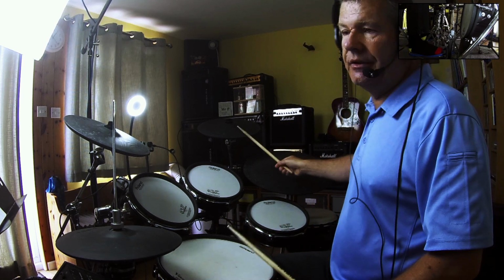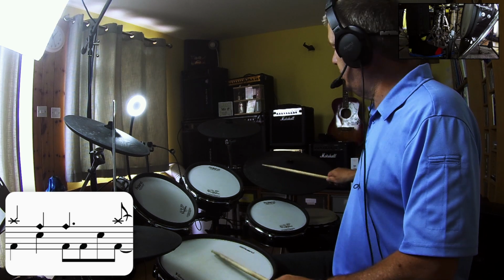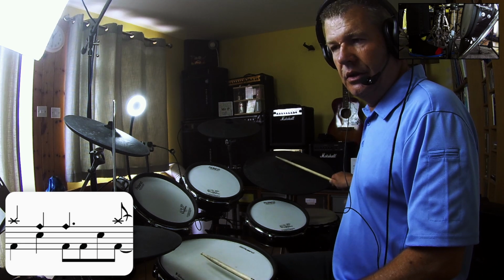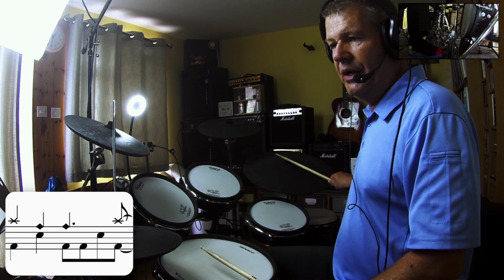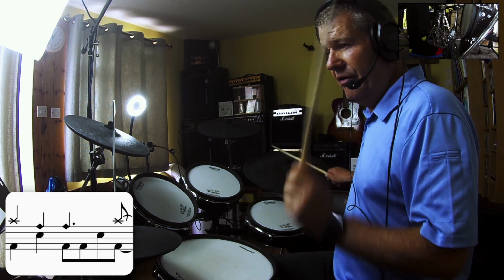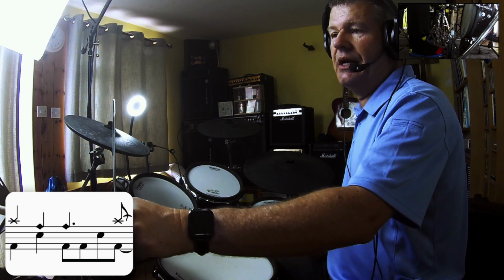27, we hit the crash on beat 1 with the bass. Beat 2, back to the bell with a snare on 2. Now, and then we go 3 and with the bass. And then 4 is just a snare on its own. 4 and hit the crash. And you've got a tied note there to the next bar.